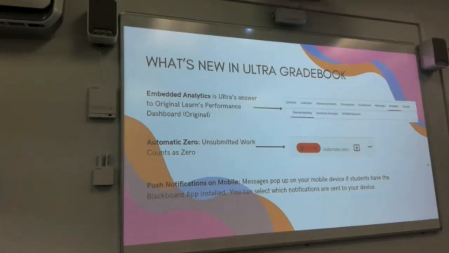Automatic zero. I have a policy in some of my classes where they can turn stuff in late, and they would get 10%, 20% off, whatever, as time goes. So if I turn on automatic zero, does that prevent them from then submitting a response or work? So it grades it as an automatic 0, and then if you have the option to push the grade, you've graded it, and then you go ahead and post the grades. You can still override the automatic 0.